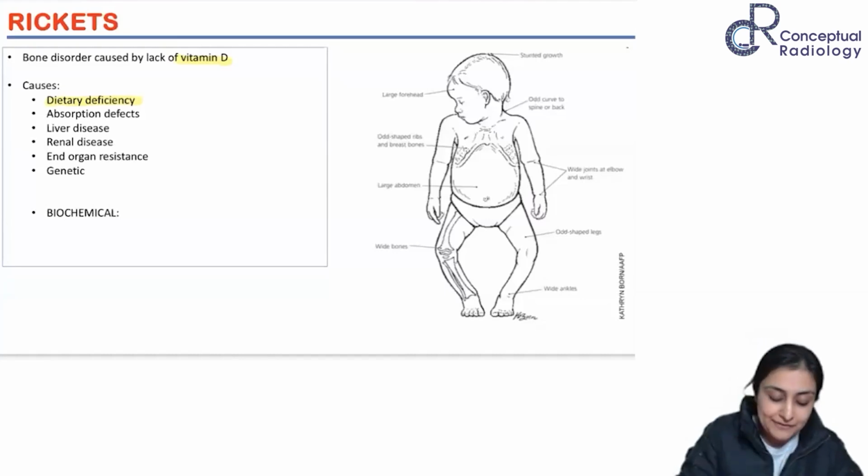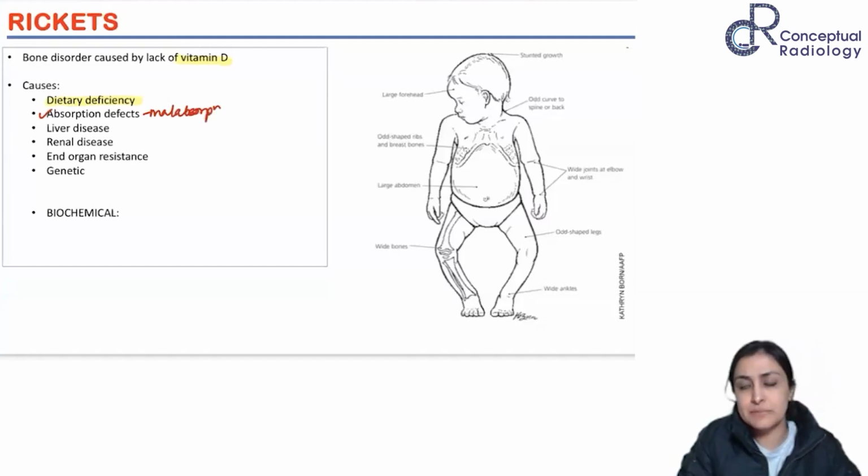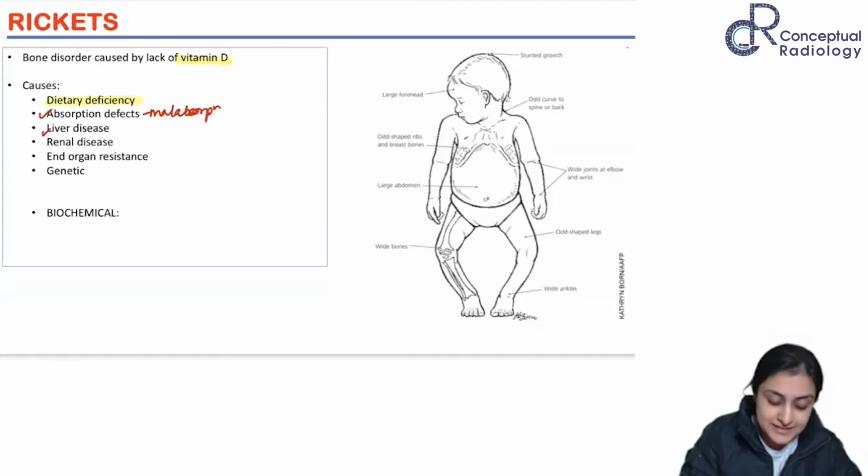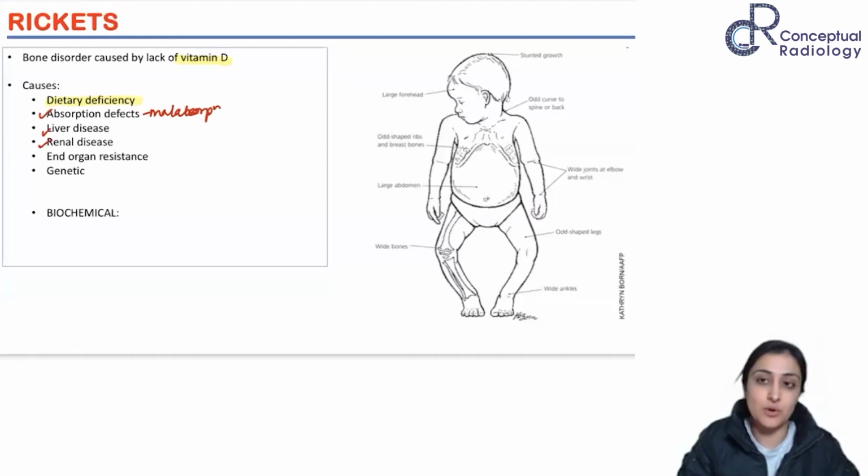Okay. Apart from that, there may be malabsorption. As you know, A, D, E, and K are fat soluble, so anybody who has malabsorption can have them. For vitamin D to become active, we need the liver to form the 25 hydroxylase enzyme. We need the kidney to form the 1 alpha hydroxylase. So if either of them is a problem, we will not have vitamin D which is active.